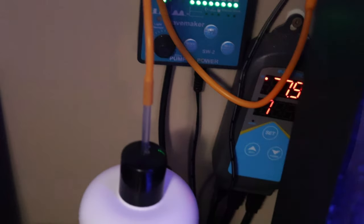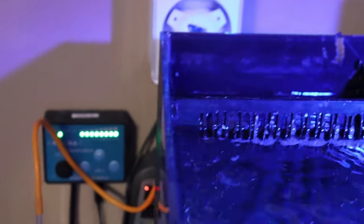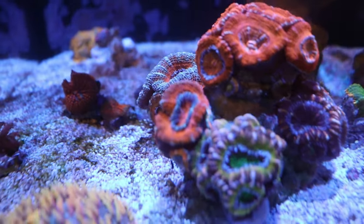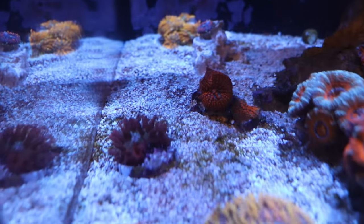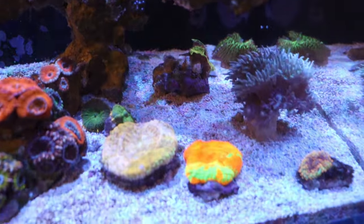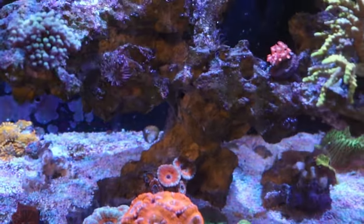The Versa is all hooked up. You can see the Ready to Reef bottle with the dosing tube coming out, going to the Versa, and coming up the back side here. It's attached to my auto top off system and it'll get dripped into the back of the 20 gallon nano. I didn't bother taking you through the whole setup process with the Versa since I've done it in a previous video — I'll link that video at the end of this one with the cards. If you want to see how to link it to your Mobius, I am using the Mobius app, and that video will walk you through setup and calibration.